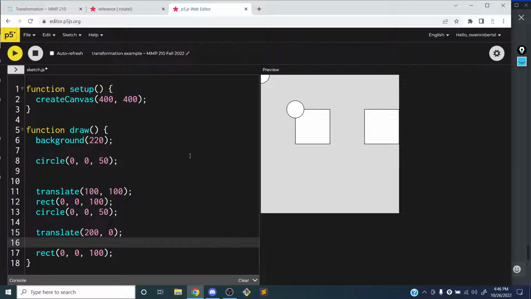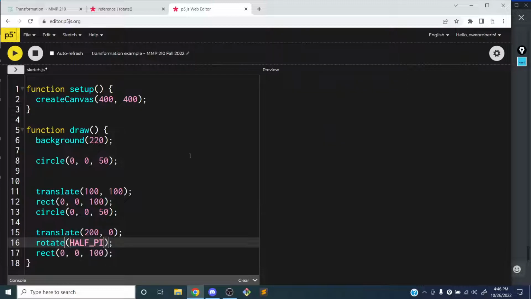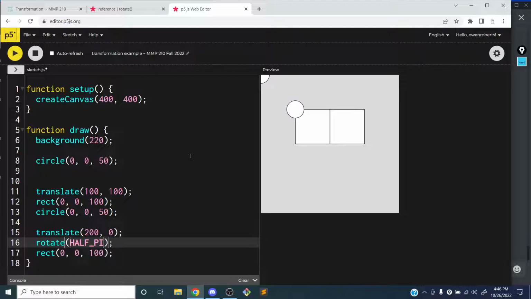So if I put a rotate below translation, it's going to happen after the translation. So let's say I rotate by pi, we'll see that it flips my rectangle around. And actually, let's do a smaller thing. There's a lot of pi's that are built into P5 since we use them a lot. So we can also use half underscore pi, and that'll give us half of a rotation.